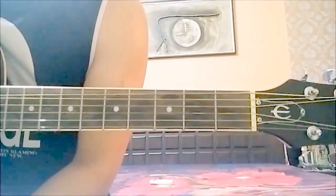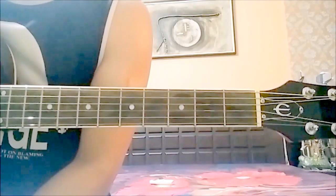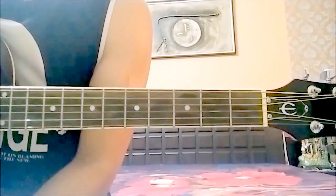Obviously if you play these songs in the original set of chords that will be using 4 or 5 chords, it will sound better. But what this video does is use these two chords, E major and A major, and transpose those songs so that they can be played very easily using just these two chords for beginners.